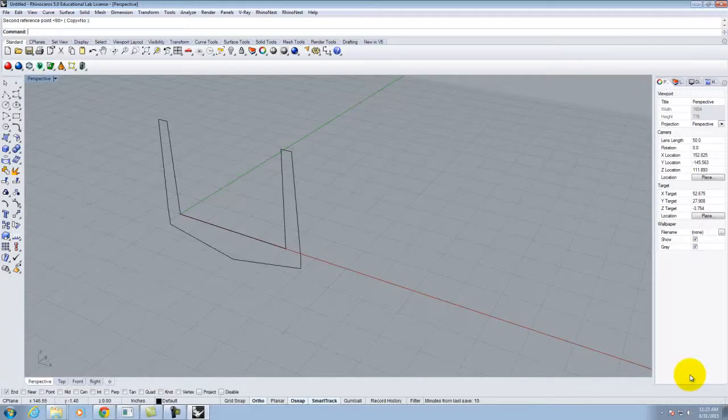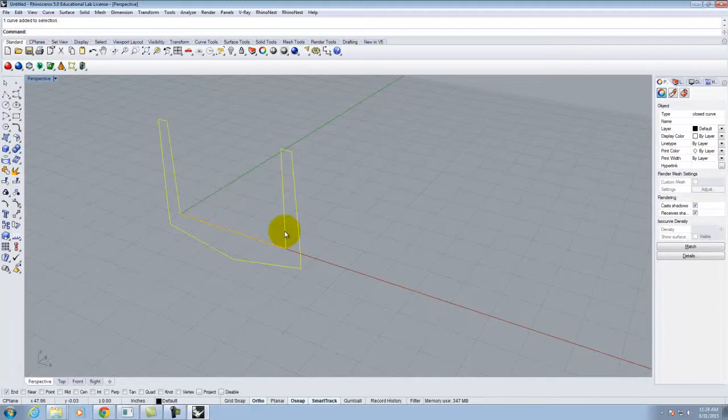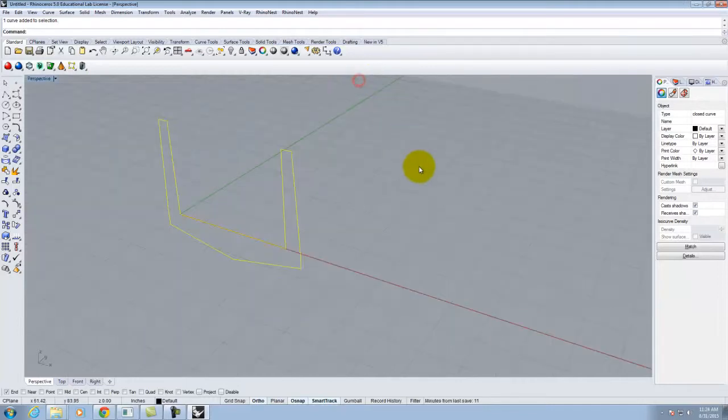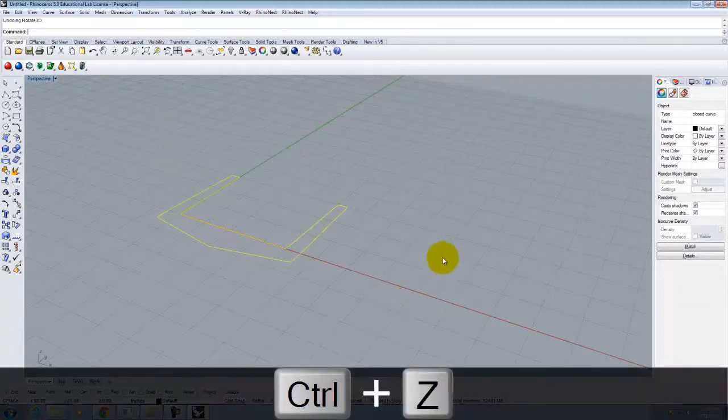I'm going to keep going. So I have the first shape here. I've done the rotate 3D to get it up into the vertical plane. A couple people were trying to do the rotate 3D just in the top view, and you get stuck because you can't see the third dimension. So make sure you switch over into the perspective view to get that rotation and to be able to see it.